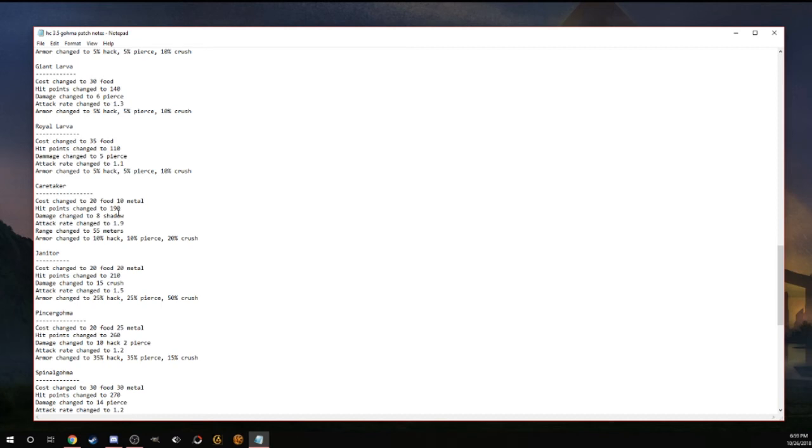Caretaker. Now this unit was a big problem in version 0.3, for those of you that don't know. It did, I believe, 12 shadow damage and 12 pierce damage, or something like that. Now, all it does is 8 shadow damage. Took away all the pierce and a good chunk of the shadow damage. So it still does good damage, but it has been significantly toned down. Its HP has been increased a little bit to 190, although its armor is not that good at all. So if you get in on it just like before, you can still crush it pretty easily.